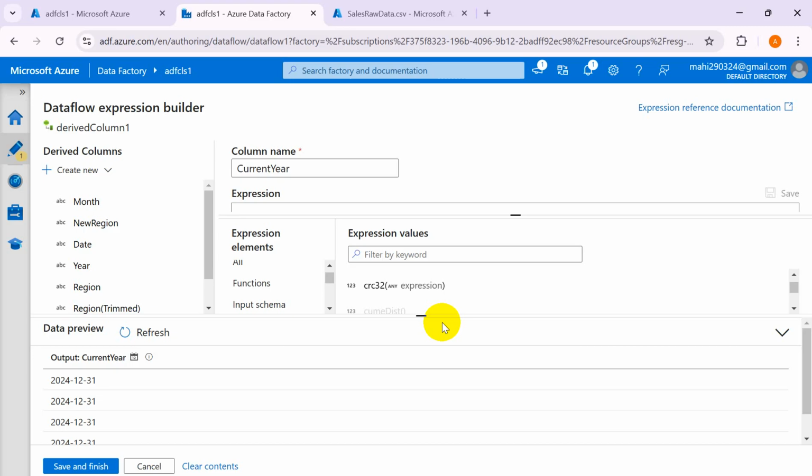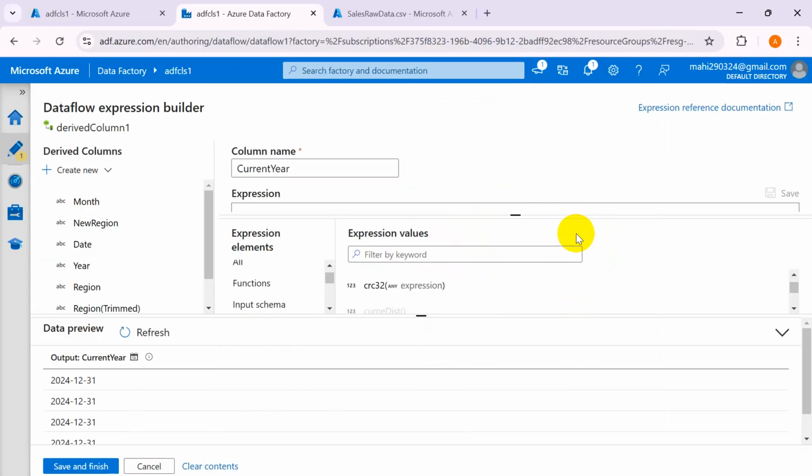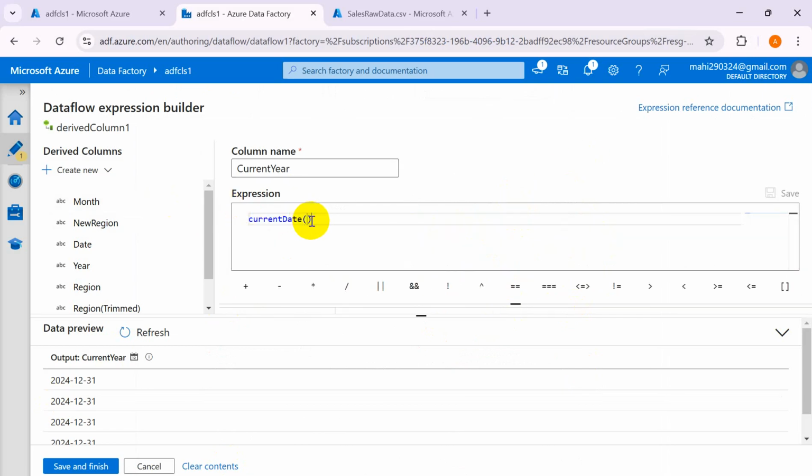So this is today's date. We can derive that by using this option. Let me try this out. So you can use year column.